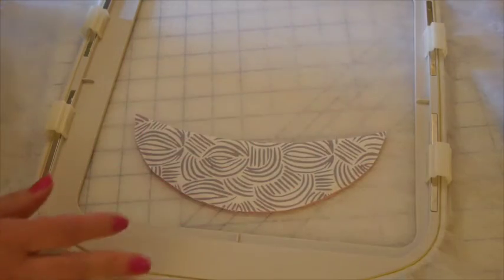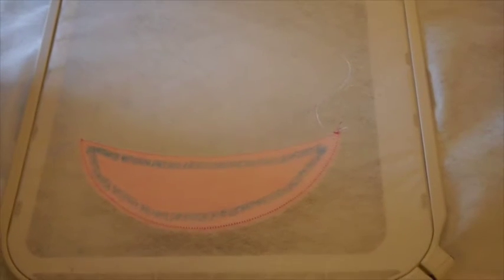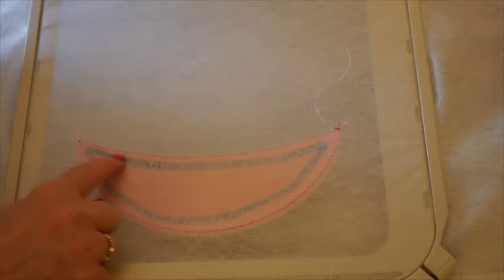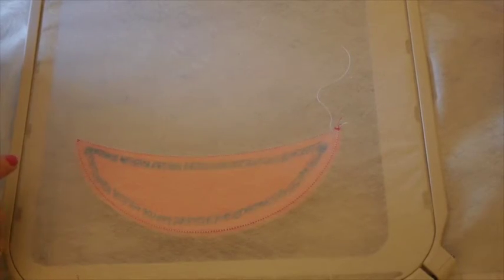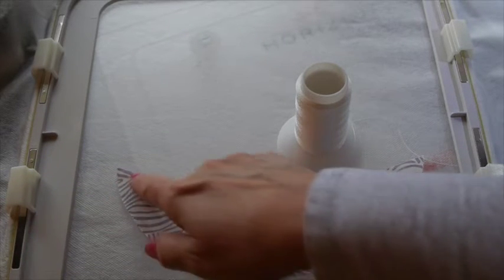A great way to check it is to pick it up and hold it to the light in front of a window, and be sure that your cut edge — especially at the lip line, the smile line — is exactly on your stitching line. If it isn't, go ahead and adjust it. For step two, we will place water soluble thread in the needle only and let the machine tack down our chin.